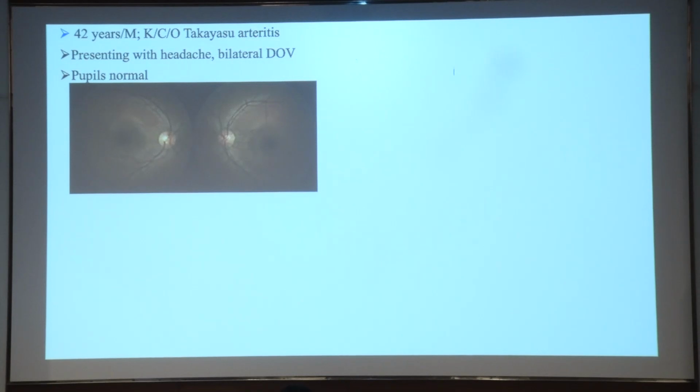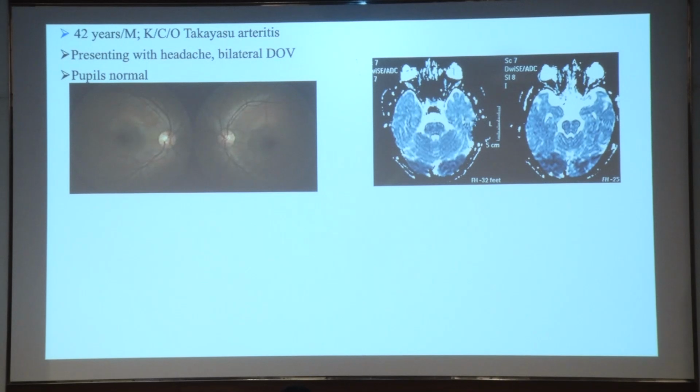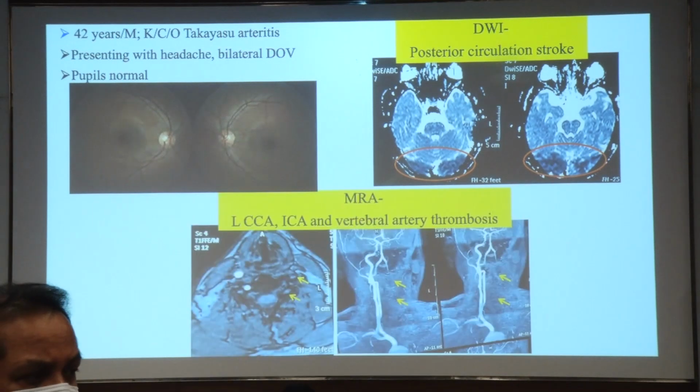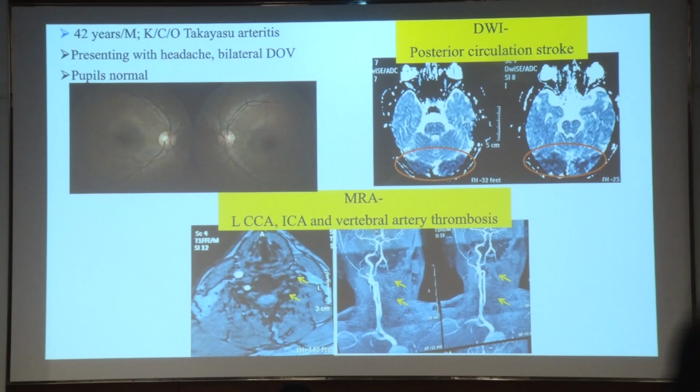So neuroimaging is indicated. We get neuroimaging done, and you see that the diffusion-weighted imaging shows extensive bilateral occipital infarcts. So what could be the cause in a young patient? This MR angiography was done. Whenever you are suspecting some vascular lesions, you should get angiograms or venograms.